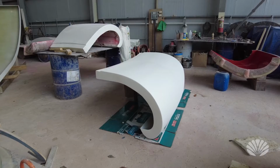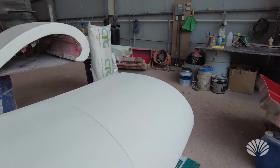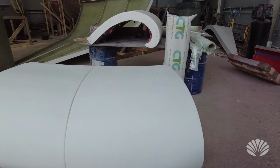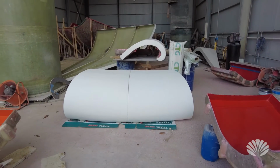And basically there's going to be 28 of these sections that make up the roof. So that's what the fiberglass guys have been working on in the last couple of weeks, days here.